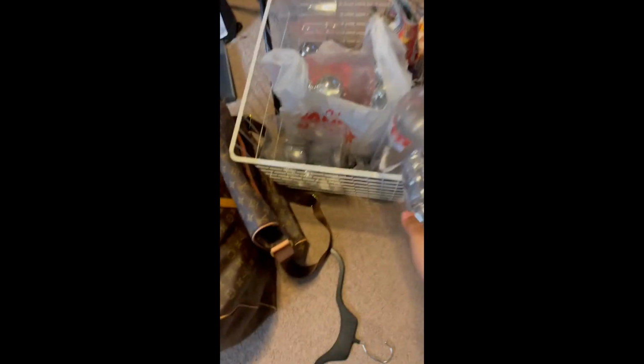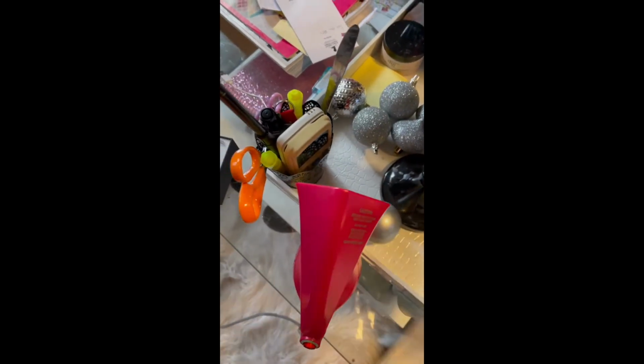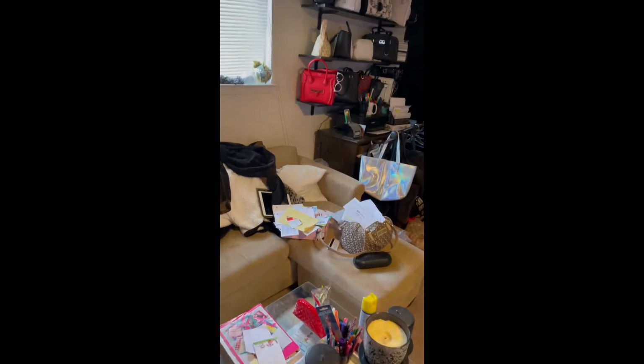I'm just going to use one of these. No, these are really pretty. So I'm just going to put these in here, just to fill up the space and make it kind of Christmassy. Let me do one of these rolls too. So one of these rolls from the dollar store. Y'all remember I talked about those in another video. Let me switch this because I'm trying to do this.